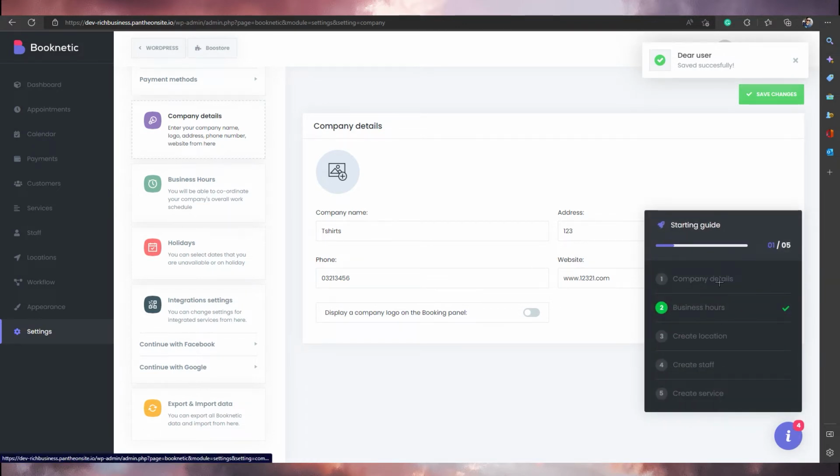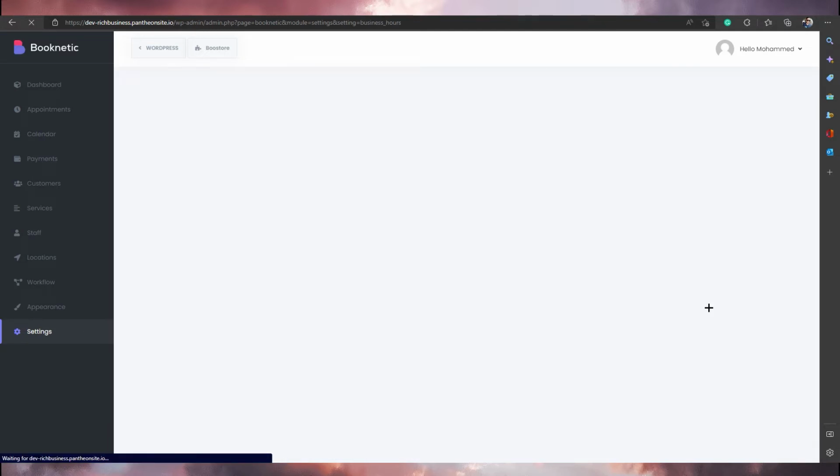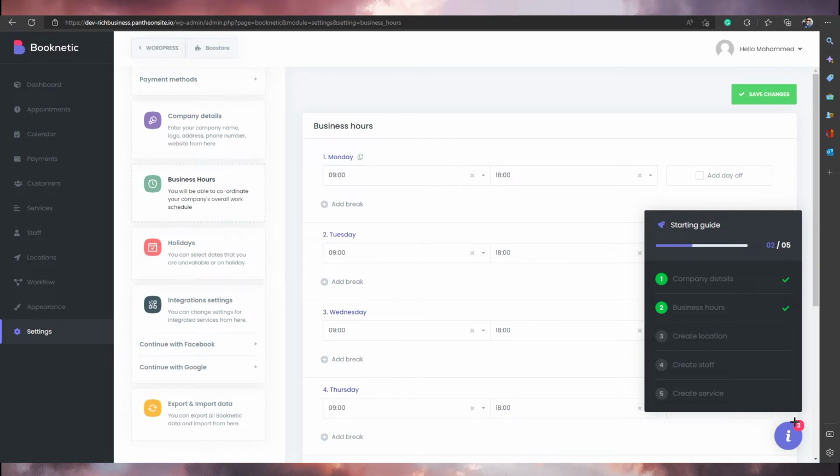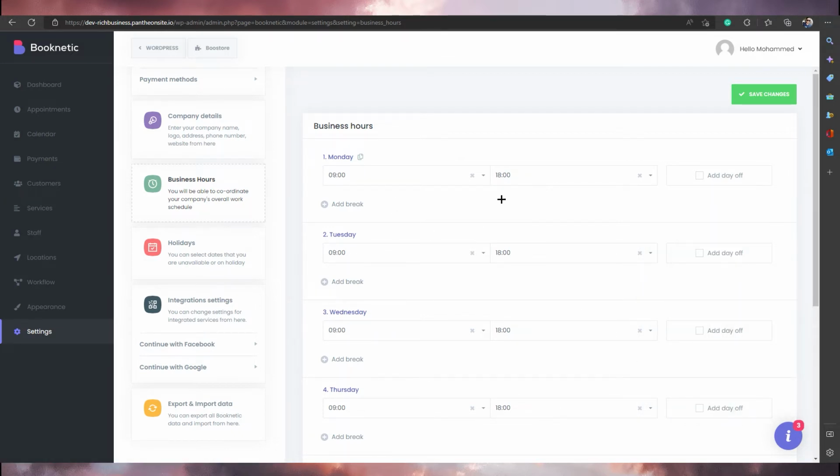And if you see over here, we have business hours also. Click on business hours and it will take you right over here, and you can see the green check, meaning you have completed those details. Why is business hours already checked? Because you need to add your timings. So Monday I'm available from 9 to, what do we say, 6 p.m. You can add a break also if you want, in which time you are going to take a break, so you can also add that.